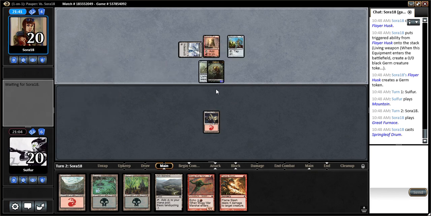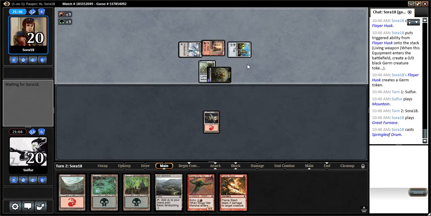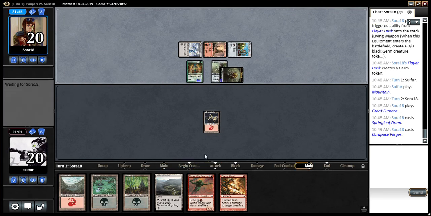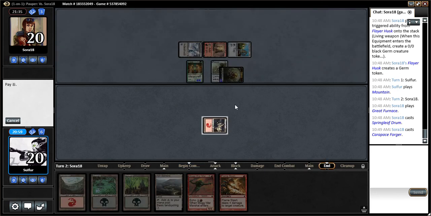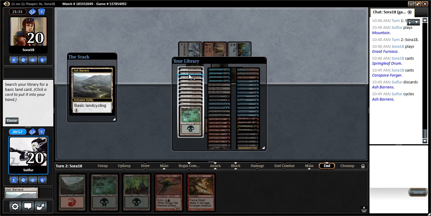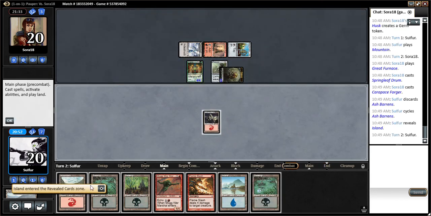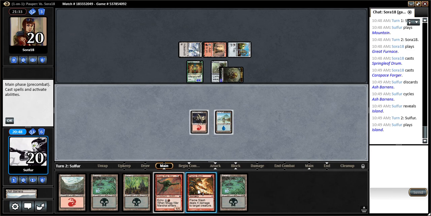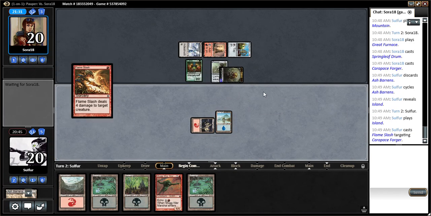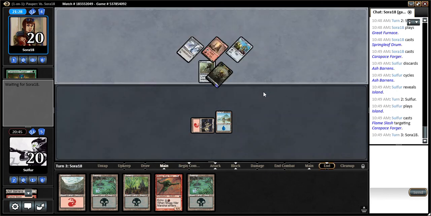Spring Leaf, that's fine. These germs, yeah, they're just very, very good. Such good stuff. Boy, turn 2/4/4. And, you know, I'm not going to mess around. I'm just going to deal with it right now, even though it's not too super efficient.